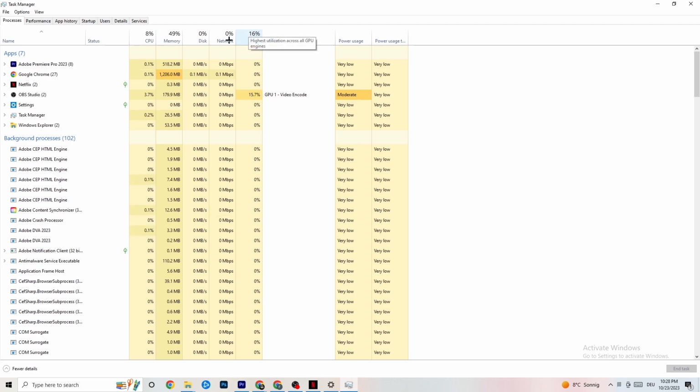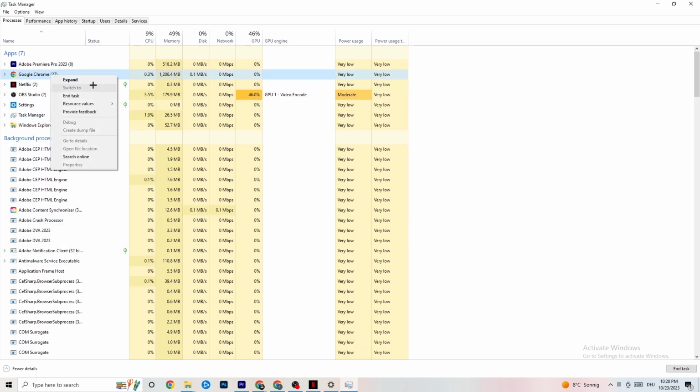So go to apps and background processes which are not related to your drivers or Windows, right click, and hit end task. Do this with every single application or background process which is taking too much GPU or CPU power.